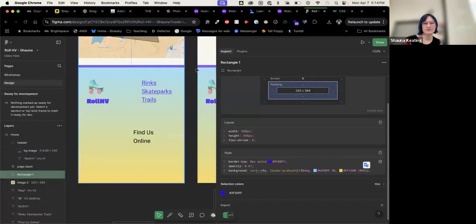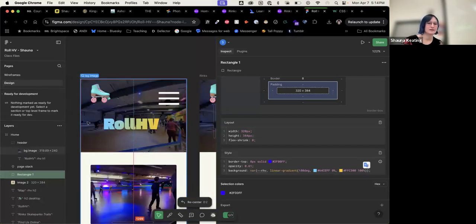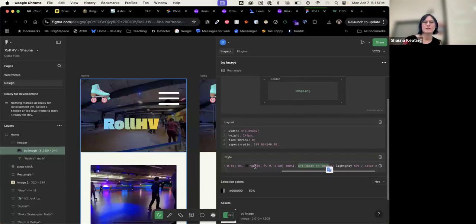So Figma's aware of this situation and it will help me come up with the right CSS for the situation. If I go over here and look in my little Figma zone, I'm not going to just blindly copy paste the whole thing, because some of it doesn't know. It's going to try to write suggestions. It'll put URL and then path to image in the suggestions, and that's not actually going to do anything in the browser. But what I can do is look at a style and grab the part of it I need.